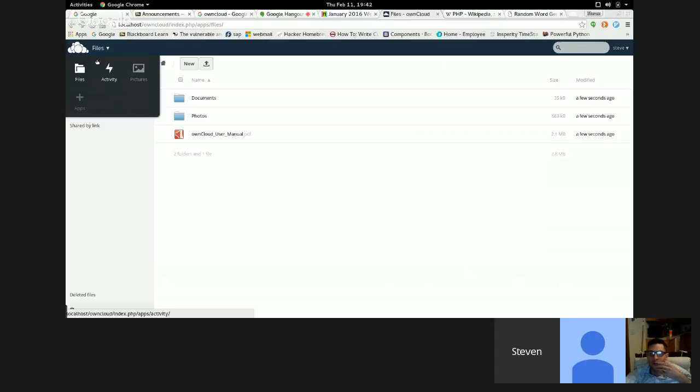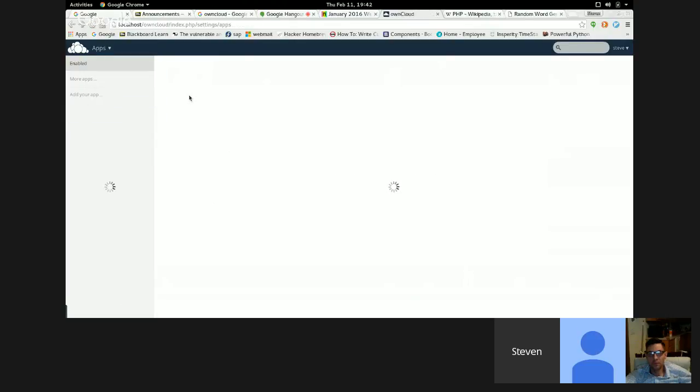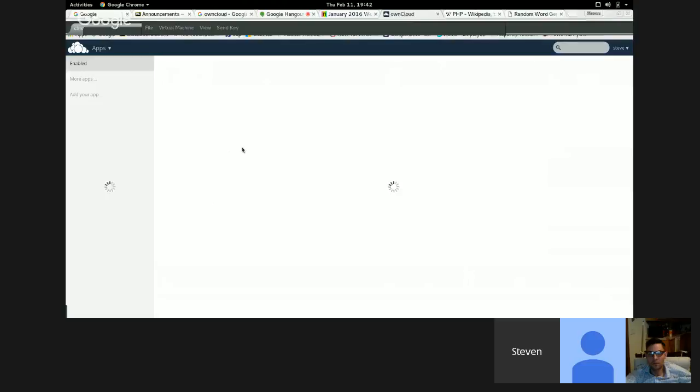But OwnCloud is pretty cool. You can share files. So, for example, at home, you could put all your files, all your documents and photos on your Linux server, and then access them from any other computer or device in the house. If you notice that screen that popped up initially, there's an Android app which would require you to be on the internet. There's also a ton of plugins. So there's only three by default: Files, Activity, and Pictures. But I can go and download applications specific to OwnCloud that allow me to do things like calendaring, all sorts of things.